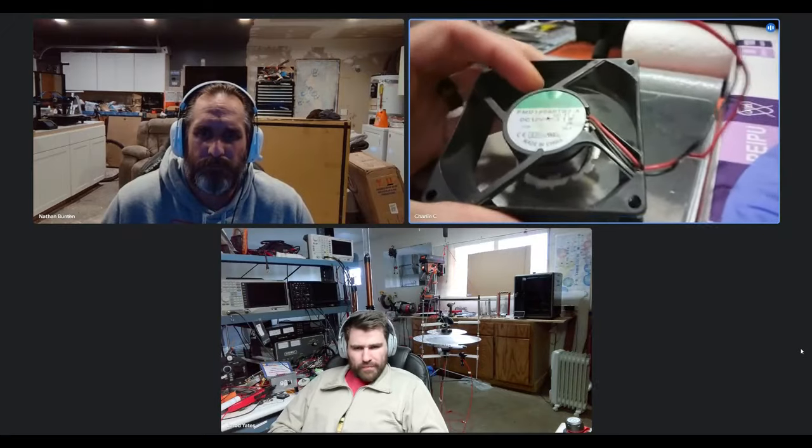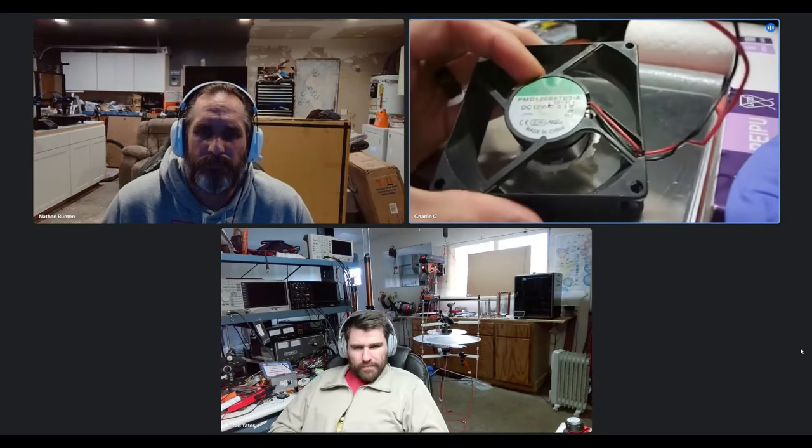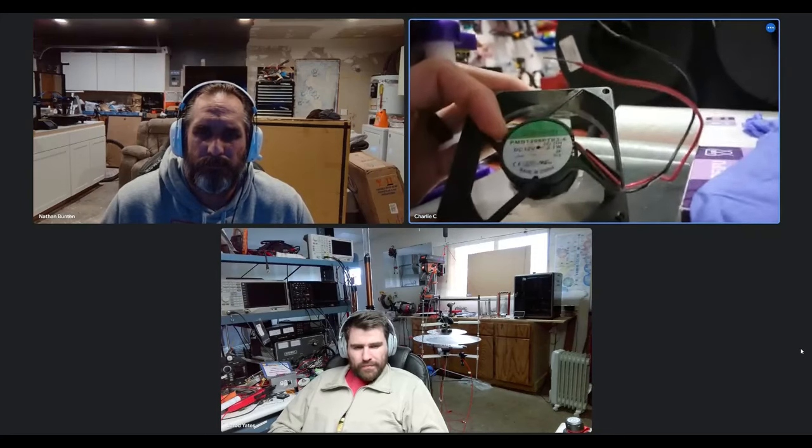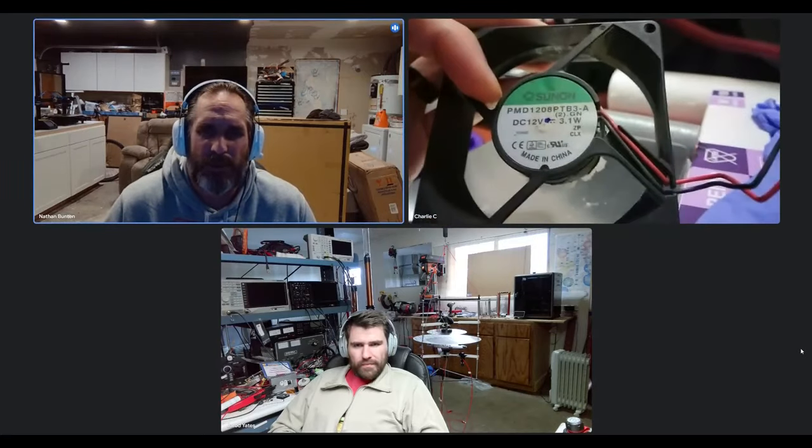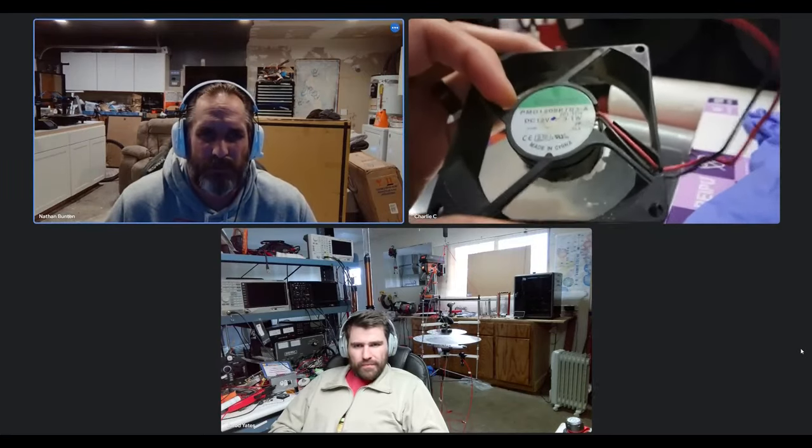If you want to order them, you can find them on Amazon as well. It's 12 volts, 3.1 watts. It doesn't have to be very powerful — it's just spinning a couple of plates. On the bottom, there's a lens wall from the magnets, so they're a little harder to spin. You've got to slowly ramp it up with a PWM driver.